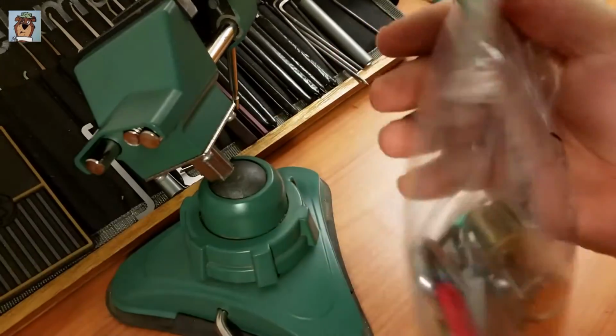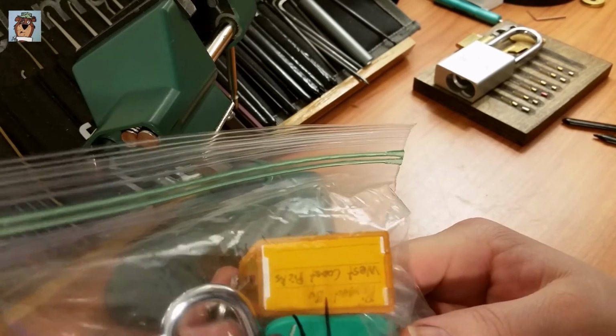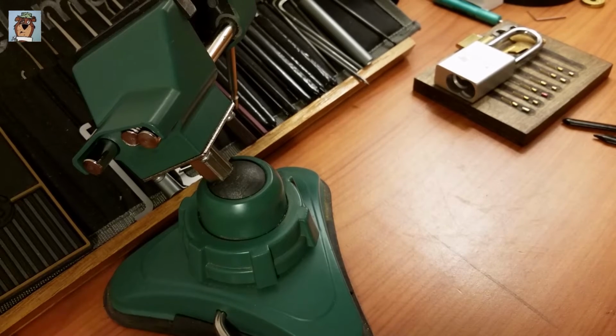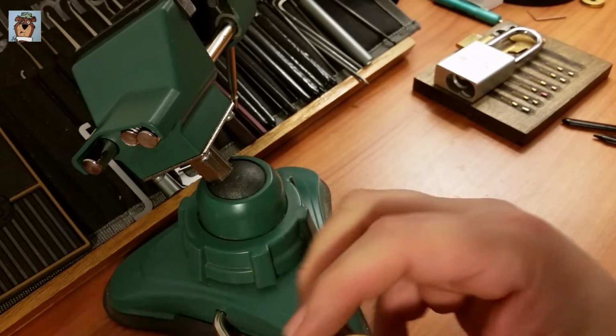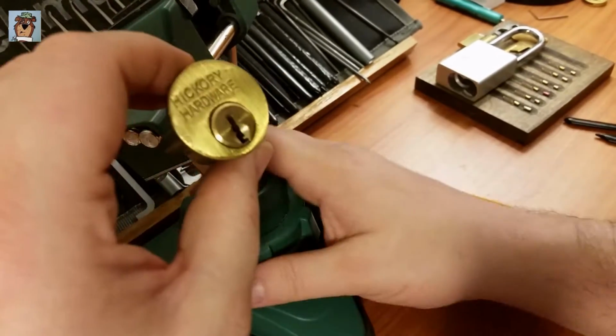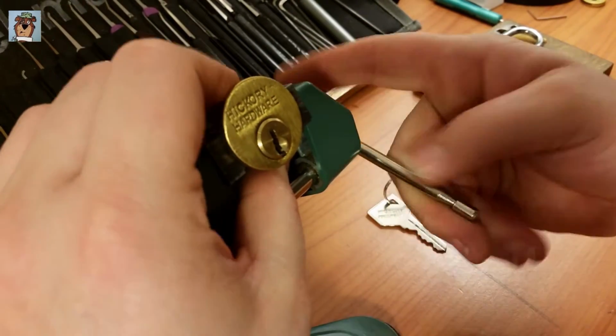Hey everyone, figured we'll go ahead and do another lock picking video, and I got all these locks here from Den Brass, so I figured I might as well try to pick one or two. Not both of them in the same video, of course, but I want to start with this Hickory Hardware West Coast Picks lock.